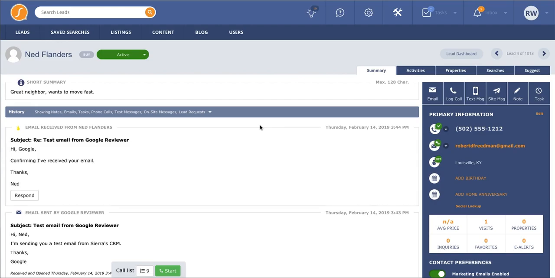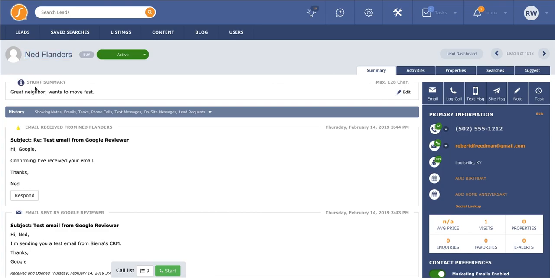Great. So now that we've reviewed the dashboard, when you click on a lead from the dashboard, you're going to be taken to that lead's detail screen. So you're going to notice a few things. Of course, you have the status up here. You've got their name, and you've got a spot for a photo. And if we can pull from social profiles that we can match, we will populate that with a photo. So we do have a social lookup functionality. We've had a tough time finding Ned Flanders.